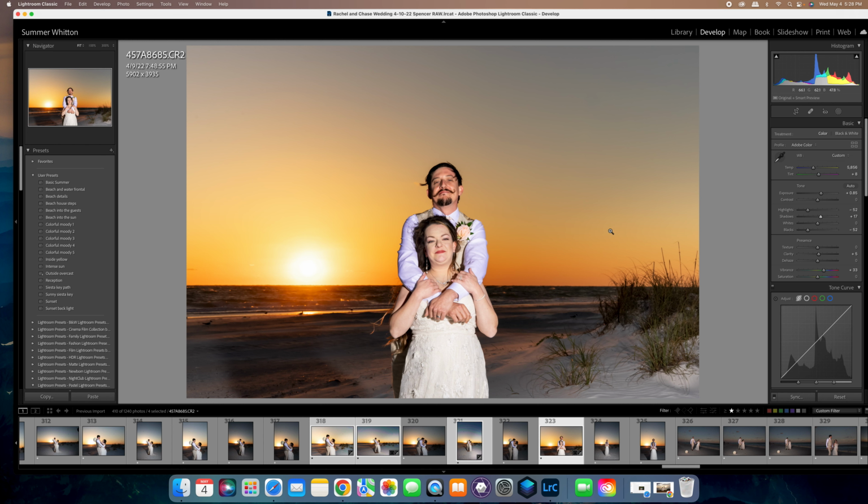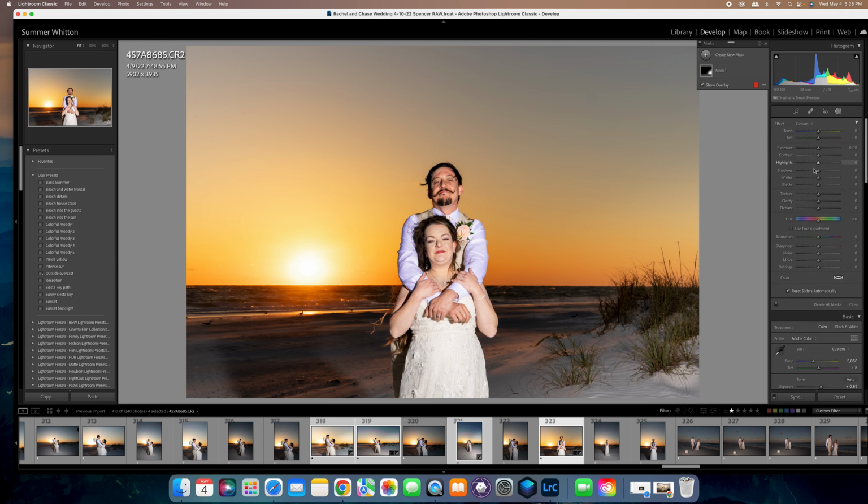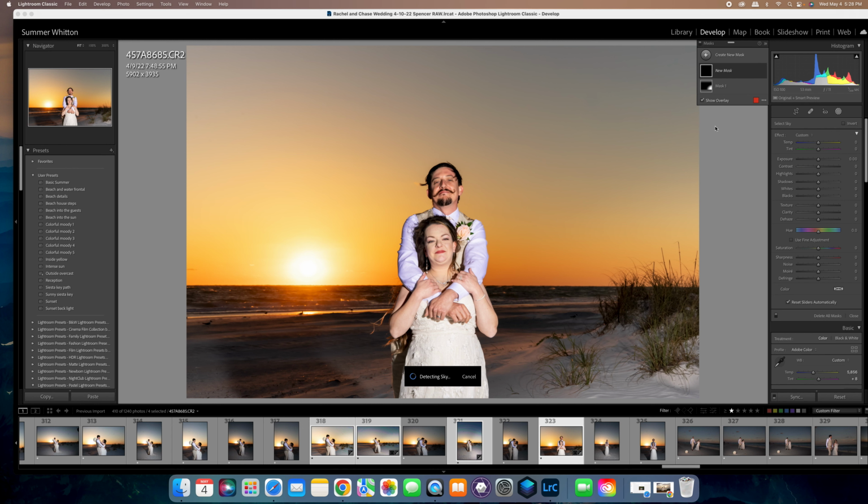So with gradient, the reason why I don't use the sky, I'll use the sky. When you go up here to plus and you select sky, when you sync that to other photos, you have to go in there and it has to relearn. So we'll do it a little bit. So the sky is done, let's make it darker. Now let's make it fun pink.